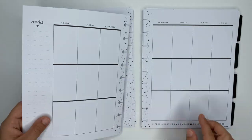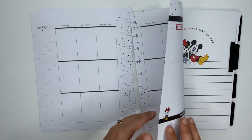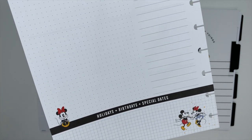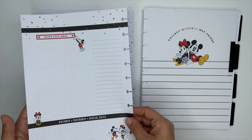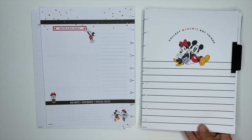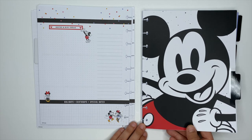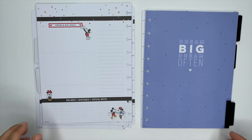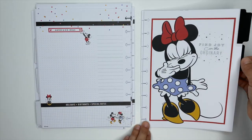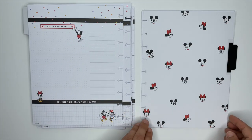The monthly and weekly pages are the same throughout this entire extension pack, so I'll show this first section and then flip through the dividers. The 'currently' page looks very similar to the other one except it's not dated — dot grid for notes and big ideas, lines on the right, and holidays/birthdays/special dates at the bottom. The next divider says 'Collect moments not things' with Mickey and Minnie together. Another gorgeous divider features Mickey Mouse front and center and says 'Dream big often.' Then we have Minnie Mouse saying 'Find joy in the ordinary,' and the last divider has Mickey and Minnie sprinkled throughout.